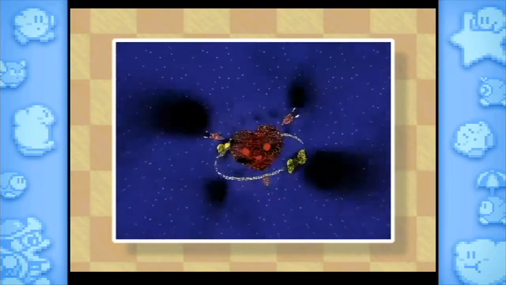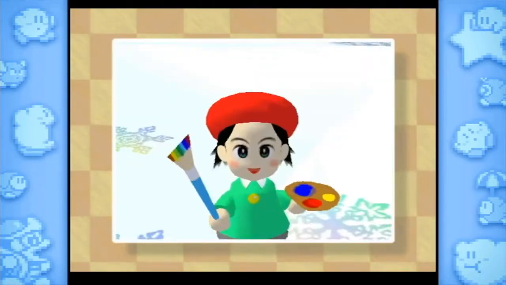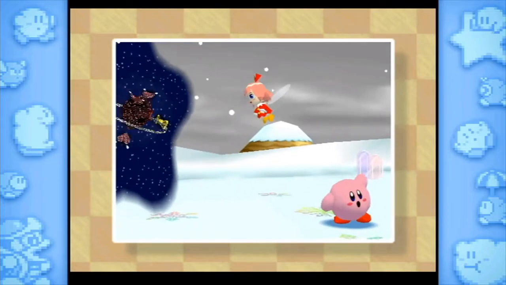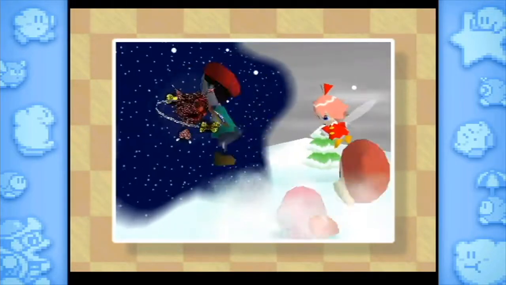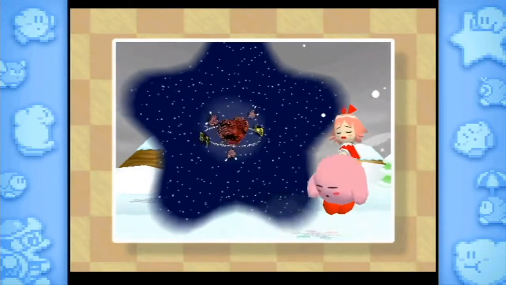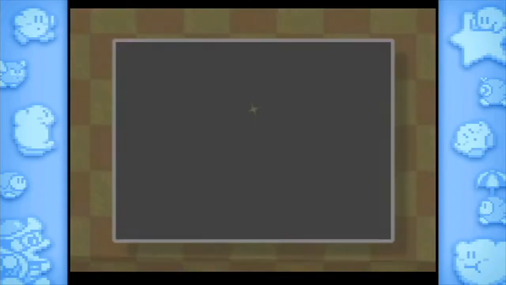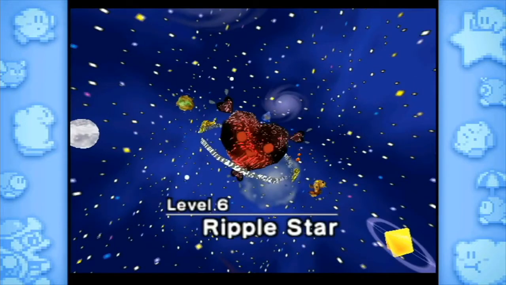But anyway, here's the final world right here. This is Ribbon's home planet. That's her name. I think this is the first time I mentioned that. We're gonna try to free it from whatever this stuff is infecting her world. But before we do that, we gotta go collect some shards. We have a bunch of things we missed on that last planet before we tackle Ripple Star here.